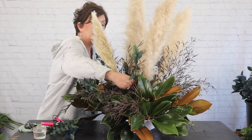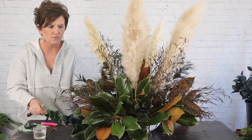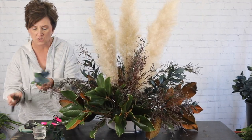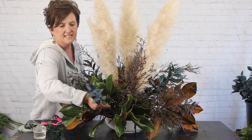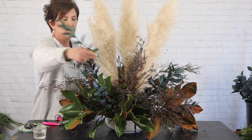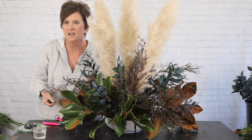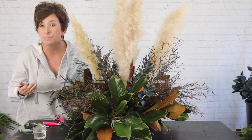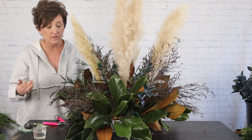My bride is pretty laid back with the types of flowers we use — she just really had a style and a color scheme she was going for. She didn't know a whole lot about flower types; she just wanted me to stay in the right color scheme. The Israeli Ruscus is painted more of a navy blue, so it's kind of hard to see, but it has that touch of navy blue. Honestly it's pretty all by itself — it would be nice on a barrel even without lots of flowers.